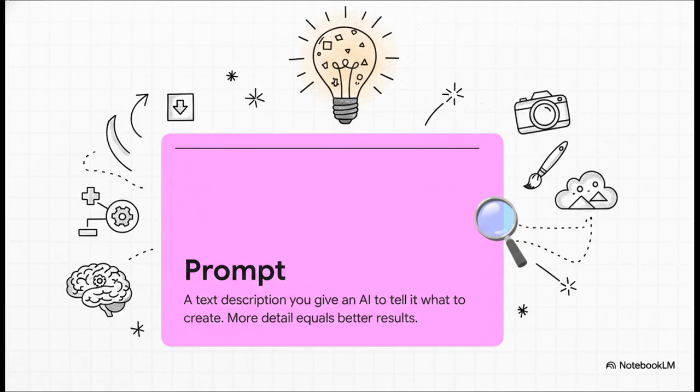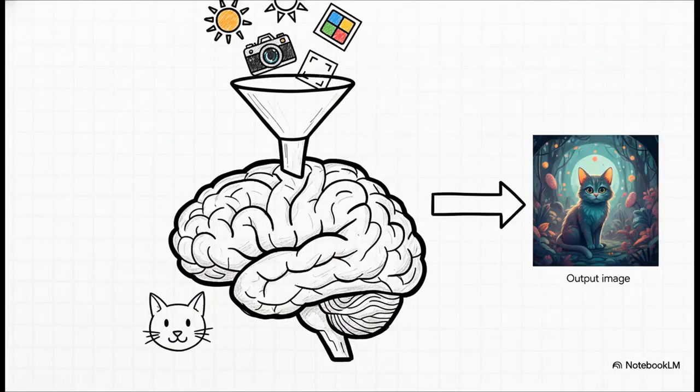Specificity is everything. I like to think of a great prompt like a recipe. You start with your main ingredient, the subject. Then you start layering in everything else. What's the style? Is it a photo or an illustration or a 3D render? What's the lighting and mood? Happy? Dark? You can even define the exact color palette and give notes on the composition, like wide-angle shot. Each little piece you add makes the final image better.